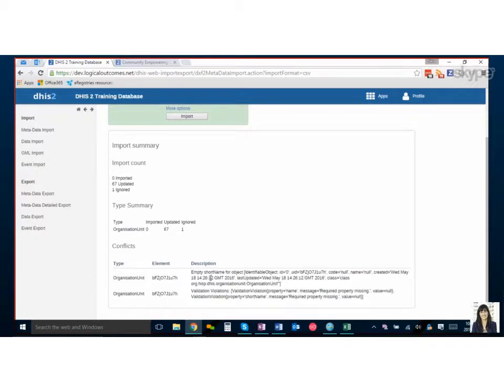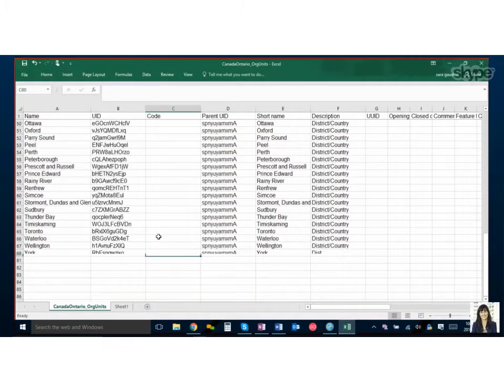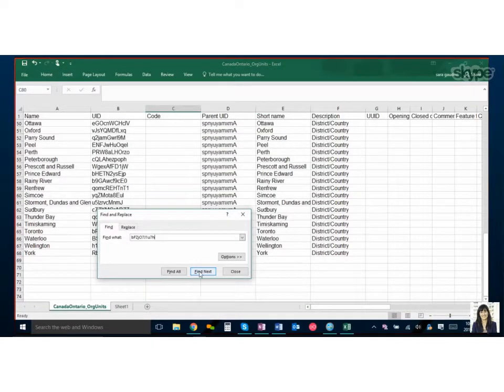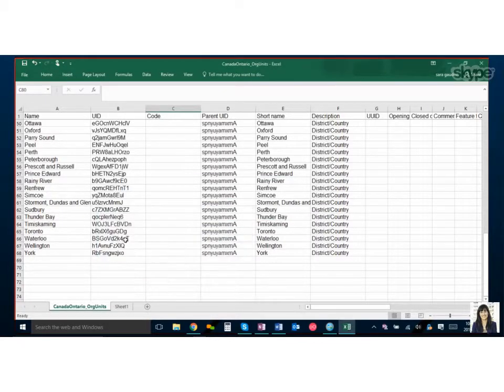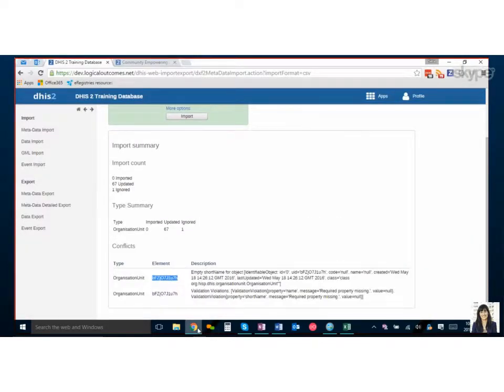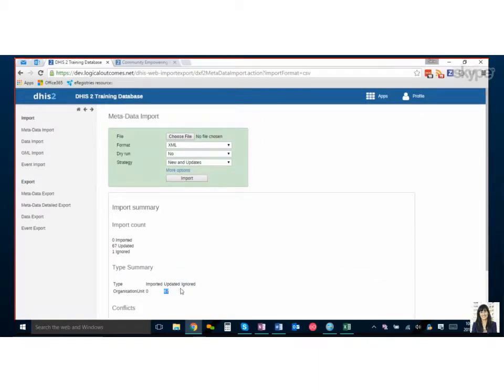So we've ignored 1, and this is a kind of error message that's helpful to you, because what you can do is search this UID in your file, and it's telling you that there might be an error. So we won't get into it too much right now, but knowing where your error is, you can get back to it and fix it. So it says 68 OrgUnits, 67 were updated, which is actually right because we only had 67 lines. Sometimes you might get these weird things that don't exist, and you can ignore it because the system ignored it. Right. So knowing that our 67 imported correctly, we'd just do a dry run no.